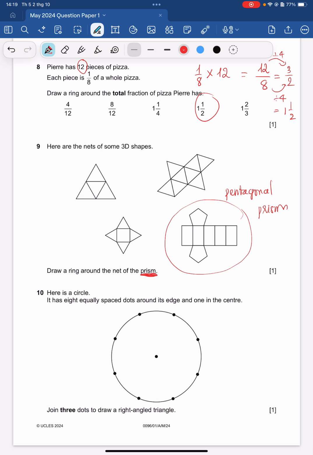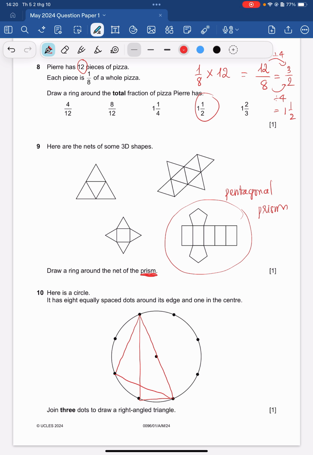Easy. You can try a lot, right? Of course. You remember that if one side is on the line that goes through the center, it's easier to make a right angle triangle. First one, second one, 3 dots.